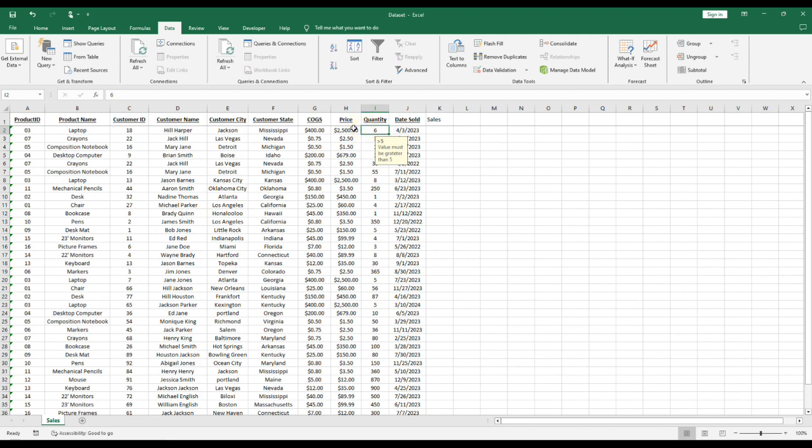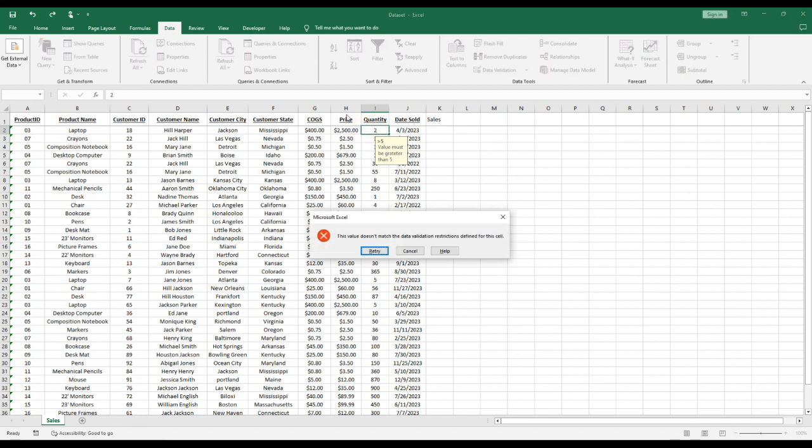So the next time we try to put a 2, here's our error message: value must be greater than 5.